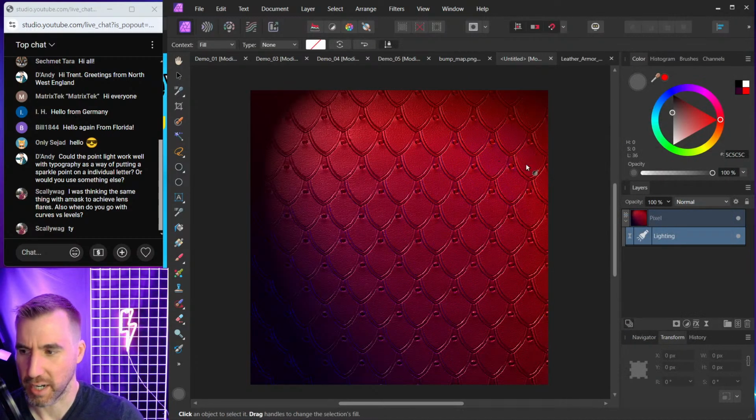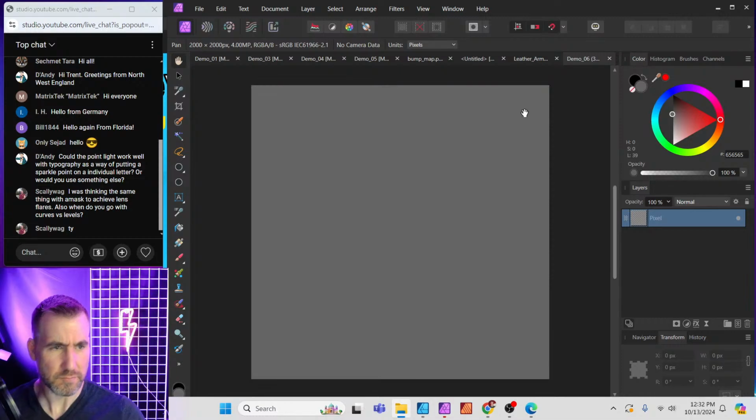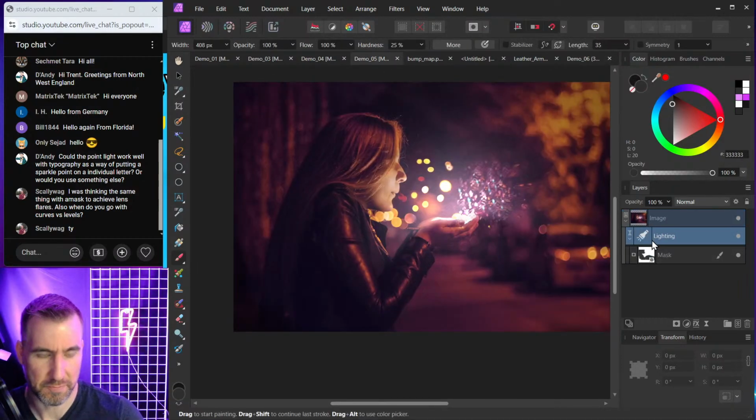One other trick I wanted to show you guys. I saw this on a YouTube video. I can't remember which one it was, but it was a good example of this. Sometimes the initial effect of an image is too strong. I thought I had a better image than this. I guess not. So let me load another image. Let's do this one.